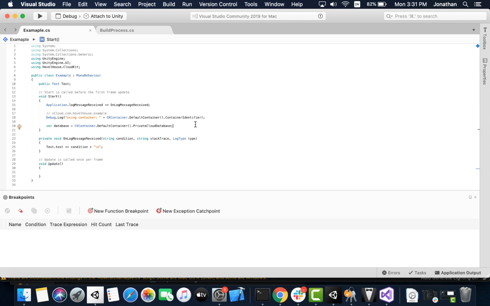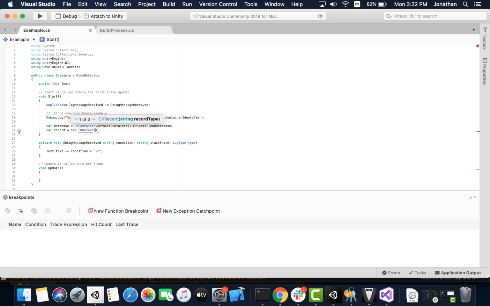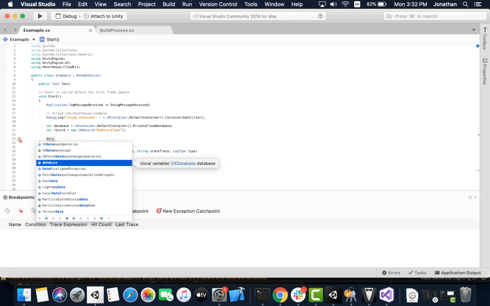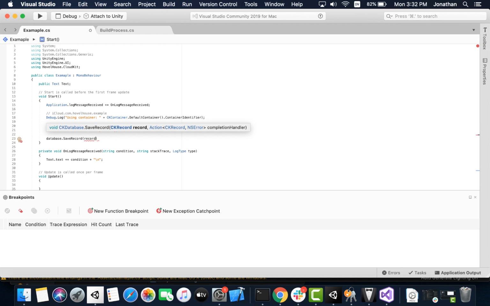Right. So the first thing we're going to do is make a new record. And the way you do that is by creating a new instance of CKRecord. And all records are going to have a required record type. It just identifies the schema that that record is going to use. So we're going to make one called my record type. Not a very inventive name. And that's all that's required of a record, so we could save this directly, for instance. So to do that, you would type database.save(record), and then the record we just made.